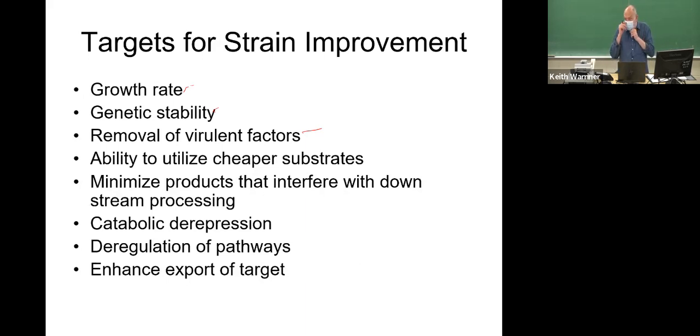We talked about cellulases being inserted into Clostridia and also inserted into Saccharomyces in order to be able to use cellulose. The reality is it's not working very well, but you see the point, trying to modify the strain in order to utilize these substrates. And minimize byproducts, not only byproducts that would interfere with purification, but to increase efficiency. We talked about lysine production. We literally cut a branch off the pathway to overproduce lysine because we don't want the carbon going through these other sources. So that maximizes production.